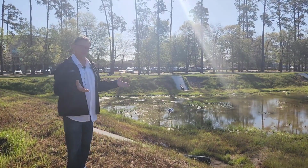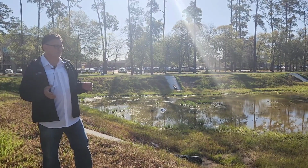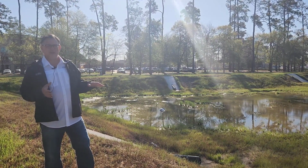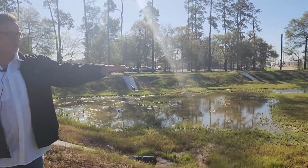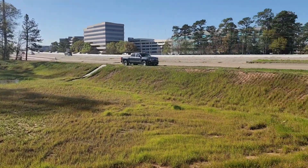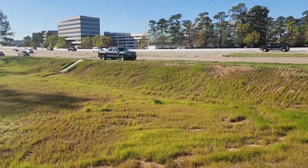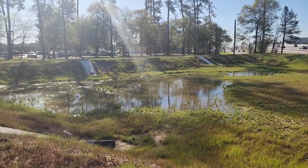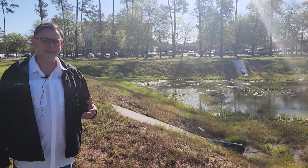So today we're going to look at this. It's a small detention pond. It is a stormwater quality pond. But what I want to highlight here is a couple different things. If you take a look at the pond, you can see there's a bunch of rills over on this side, and there's standing water in the pond as well. There's a lot of erosion that's already happened. This is a fairly new pond. It was probably built, I think, about a year ago, maybe.